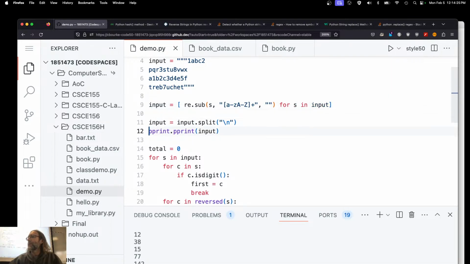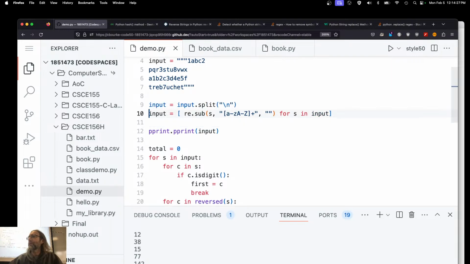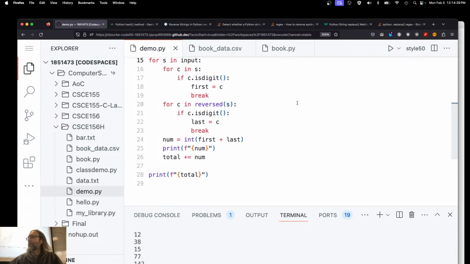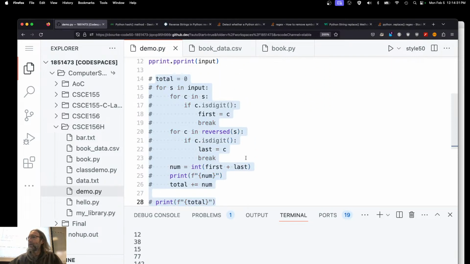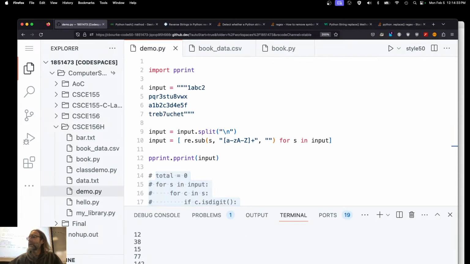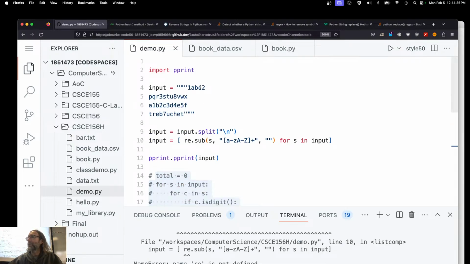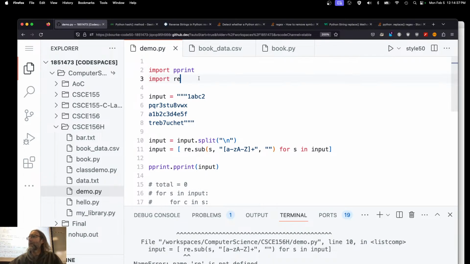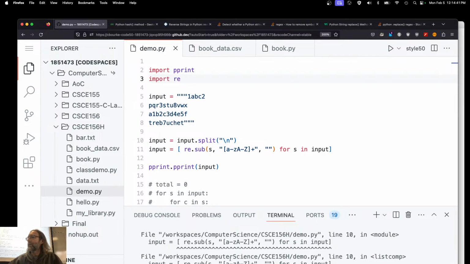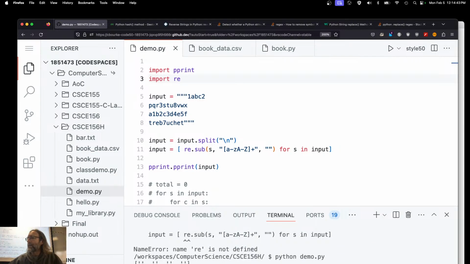There. I need to split it first. And let's go ahead and get rid of the rest of this for now. There we go. And let's see if that worked. Nope. Oh, import re. Come on. There we go. Oh, I replaced everything.